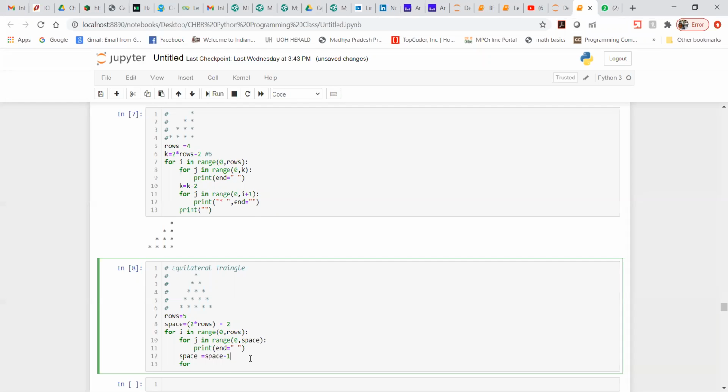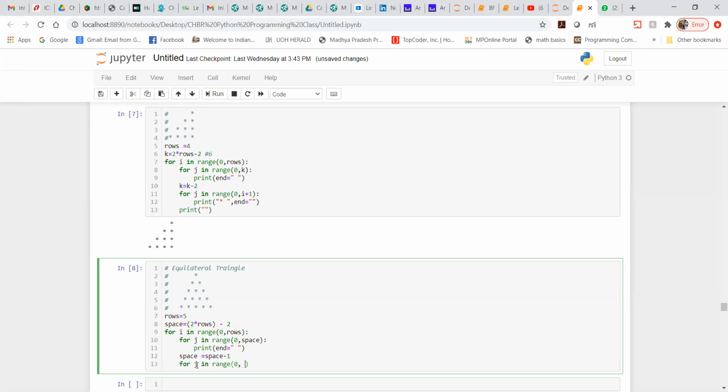Now after this, what we wanted to do is print my entire triangle. Once I get that, I just need to write a loop which will go from range 0 to i plus 1 basically.